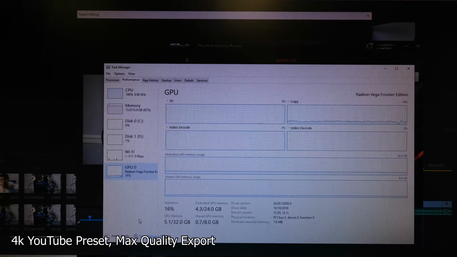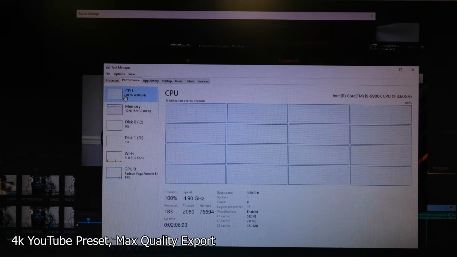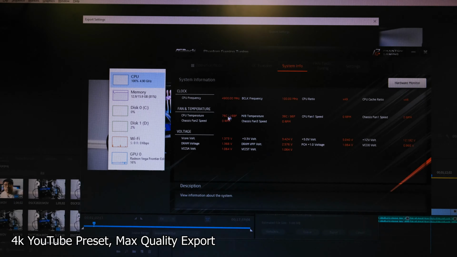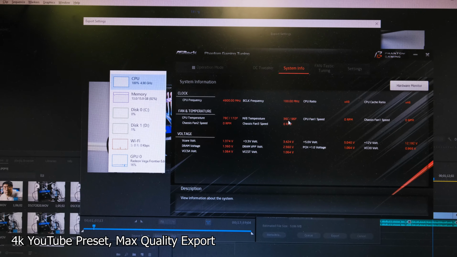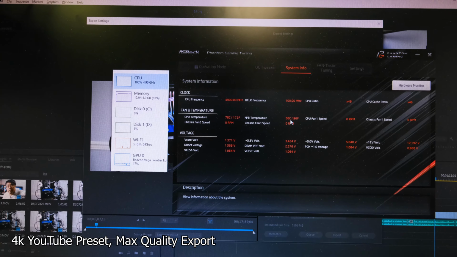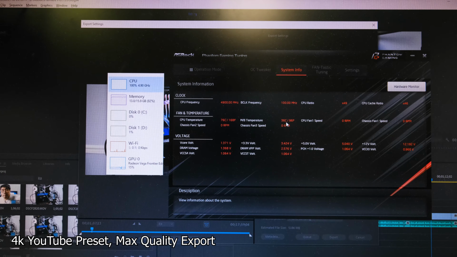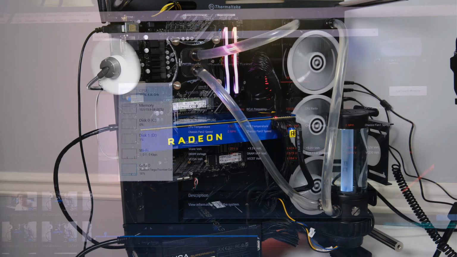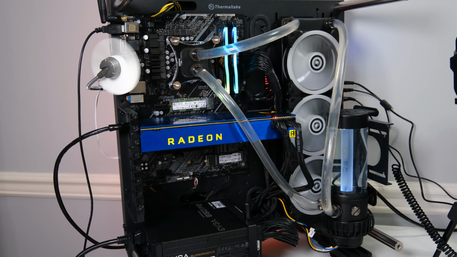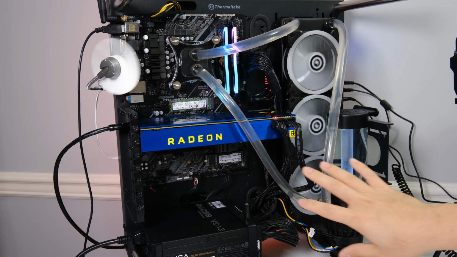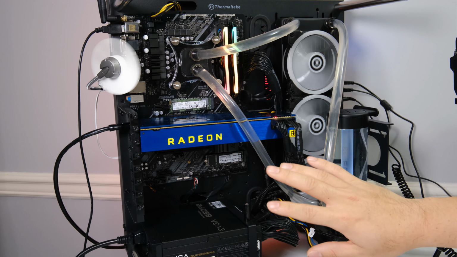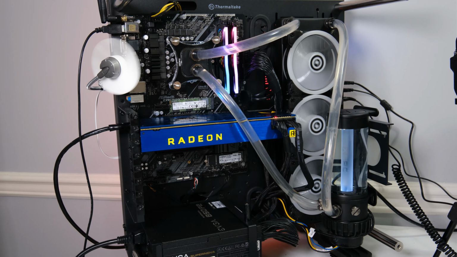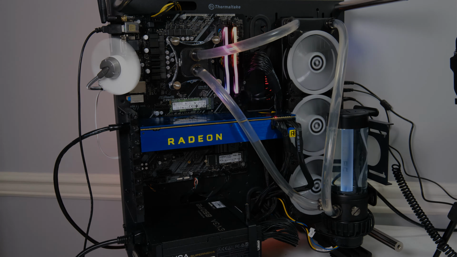The answer is no. Pretty much any mid-range card, I'm talking around maybe $200, would be more than adequate for anybody who's doing any type of YouTube editing with only very light to moderate grading, because you need to grade and add a huge number of effects for the video card to actually be worth putting into your machines. Trust me, you'll see that. If I didn't actually have this card already on hand, I would not have purchased a brand new card for more than $250 to put into this editing PC.